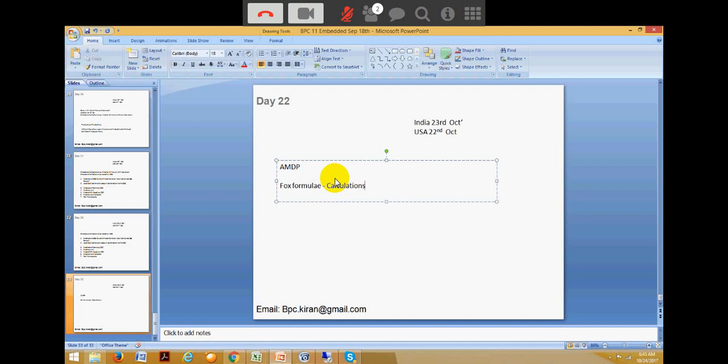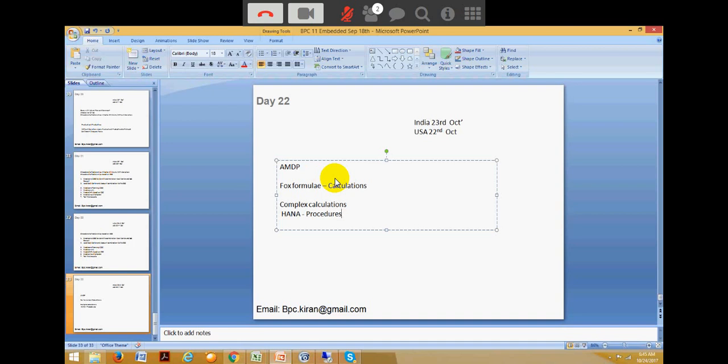What is the use of ABAP managed database procedures? Basically, you can perform complex calculations. Why do they call it ABAP managed database procedures? Most of you know, in HANA there are procedures. Earlier, when they introduced HANA, calculations could be written in procedures.